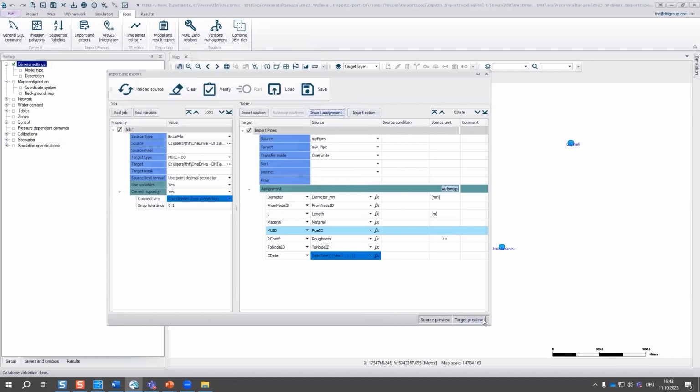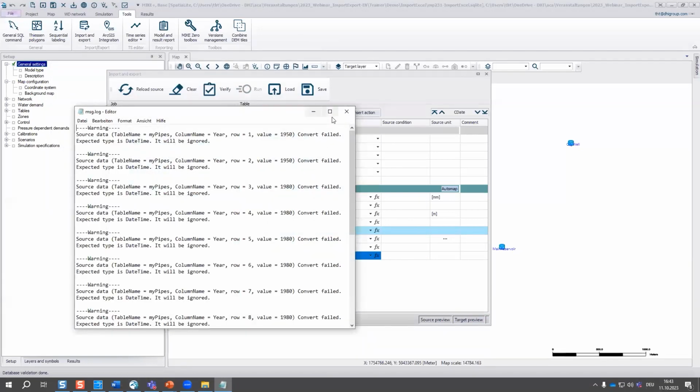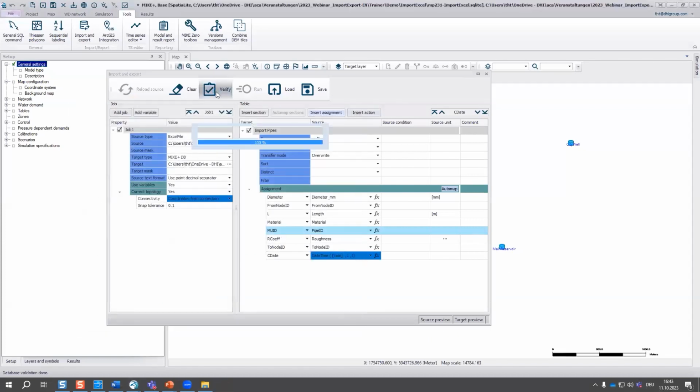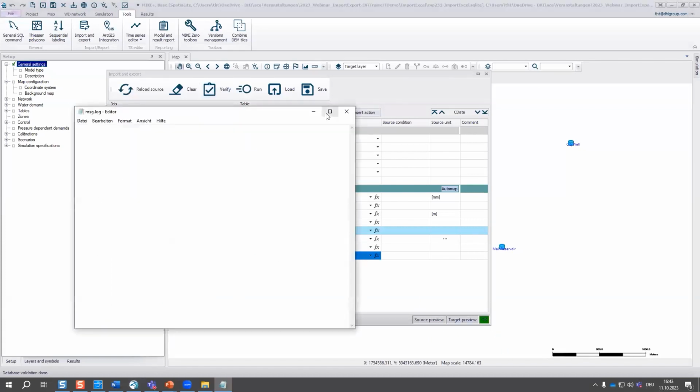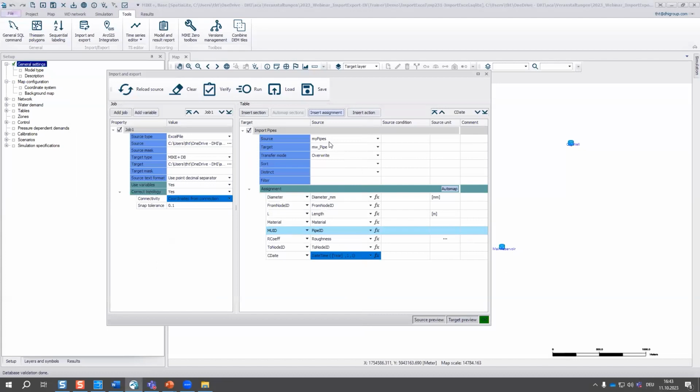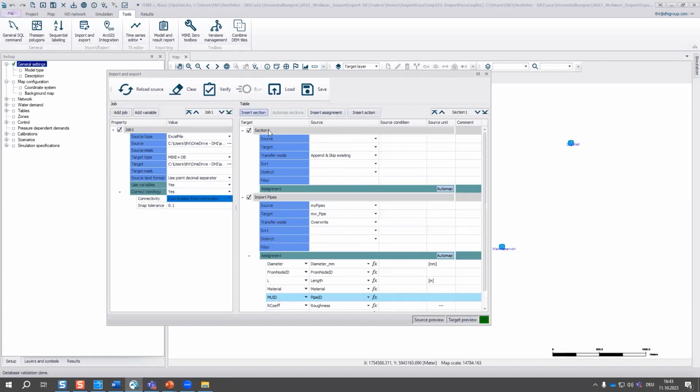Okay, now we have it, and this should be green here, so no more complaints. But I need the nodes as well. So we add the nodes, or as they are called, import junctions.